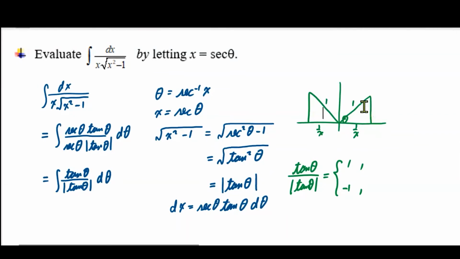Okay, so if theta is in second quadrant, let's say 3 pi over 4 or something, this is negative. So you tell me, you see x is negative, and then this whole thing is a second quadrant, isn't it? Other way of saying tangent theta is negative is saying x is negative, isn't it? So we can say x is positive and x is negative. You know what I'm saying? But in order to be a little more professional about it, what's the domain of this thing? It starts from 1 to infinity that way, or -1 to negative infinity. It cannot even be less than 1. You see, if you put something less than 1 inside, you have an imaginary function, right?